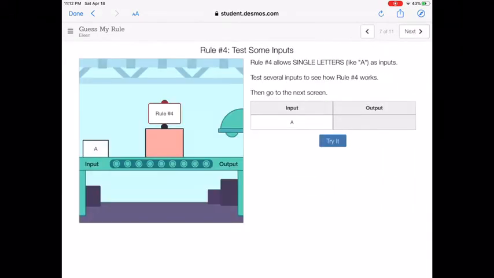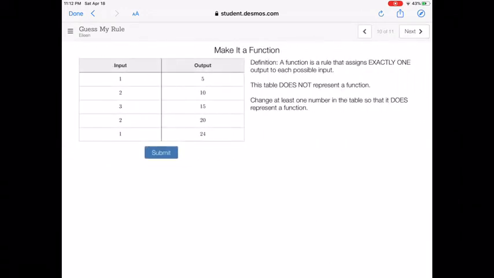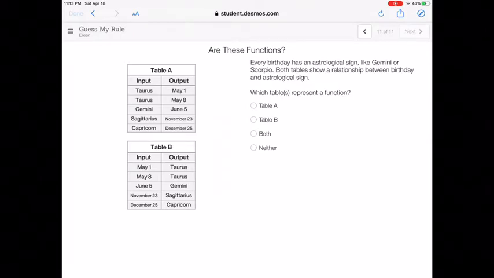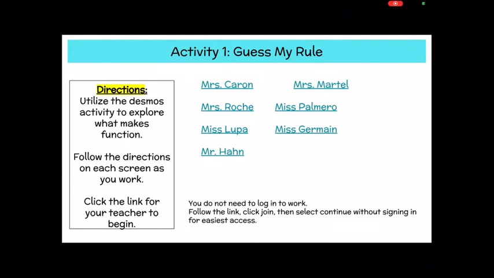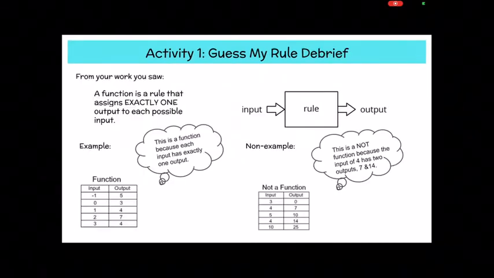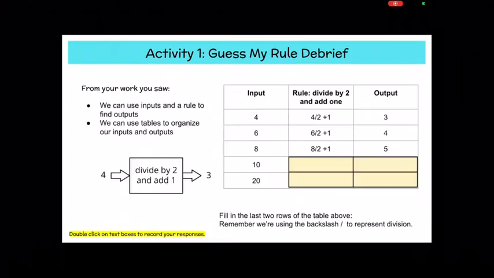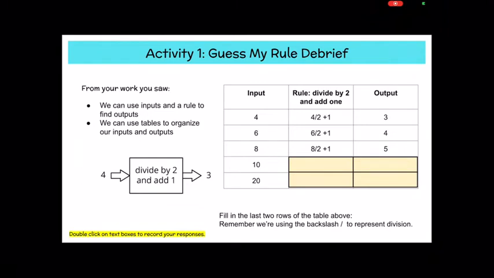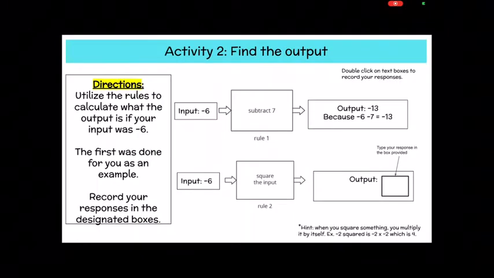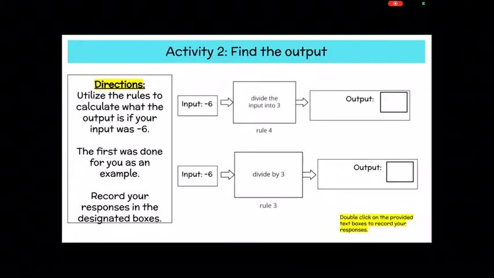Okay, so once you get through all 11 of your pages, you're going to be done. You're going to be up in the top left-hand corner, you're going to hit done. It's going to take you back to your slideshow. So you're done with that activity. Now let's look at the next slide. The next slide is going to have another example for you, another activity for you to do. It's going to have some more activities where you're going to be writing your rule in and giving me your output. Those shaded boxes down below are where you're going to put your answers. You're going to go through the rest of the activities, making sure you're reading the directions, putting your answers in the appropriate boxes, and moving forward.